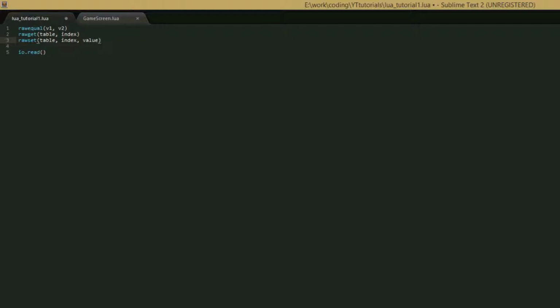So what these functions do is they bypass the metatables of whatever table you're trying to get.